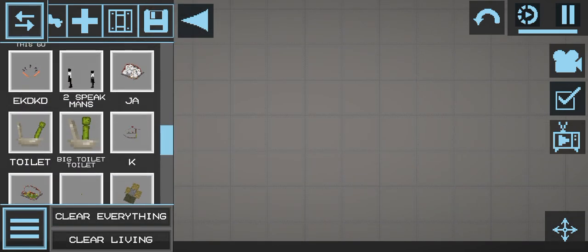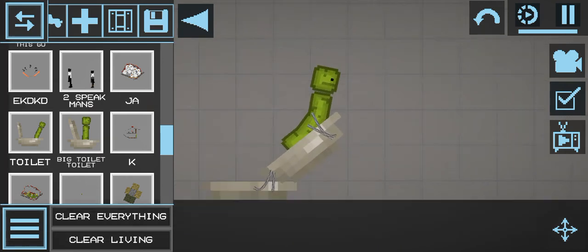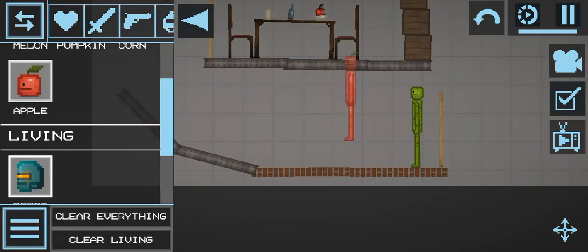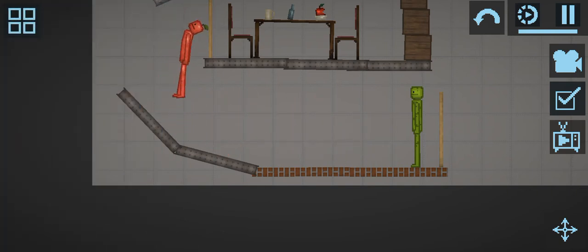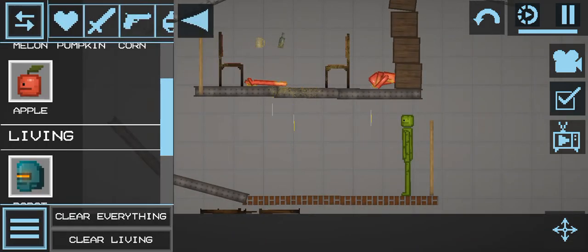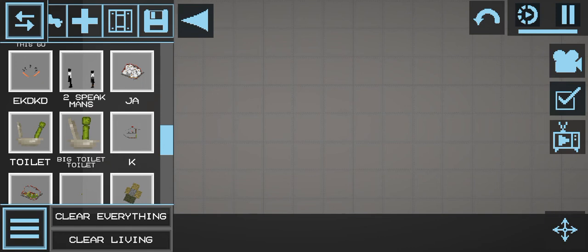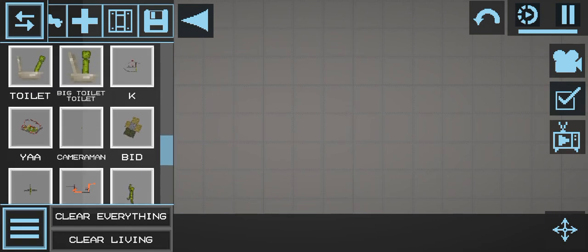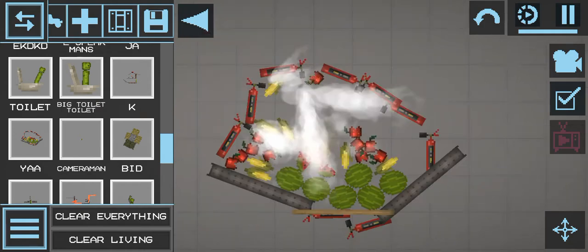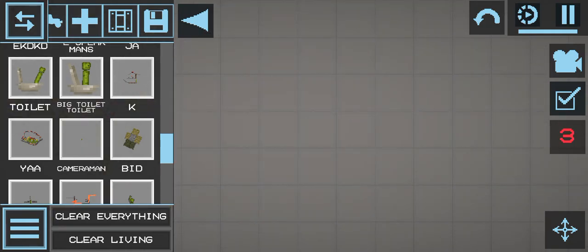Then next up we have toilet, which is stuck. Then we have big toilet. Then we have this, a house. Let's spawn in a melon. Look, now he's going to eat. Look, he's eating. Then we have this machine that he jumps. Next up we have, hold on.